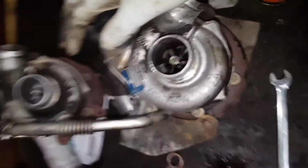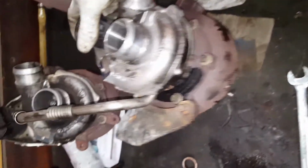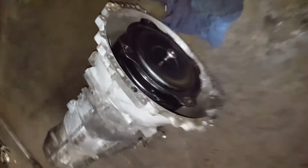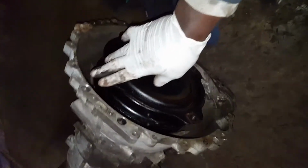Here's the second turbo, and that's the old one. That's the old torque converter. That's the reconditioned torque converter.